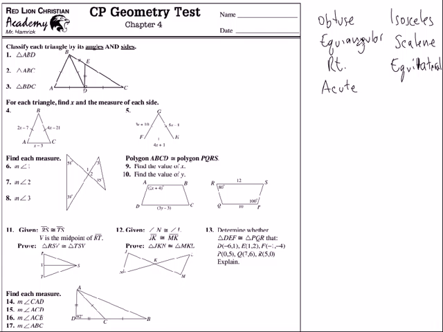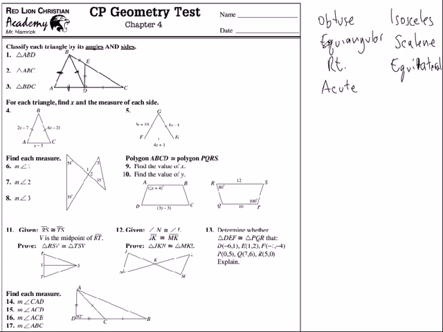This is an obtuse angle. This is all the angles are equal. This is one right angle. This is all three acute angles. Okay? So let's take a look at this. ABD. I've got one. This is marked with one tick mark, and this is marked with one tick mark.